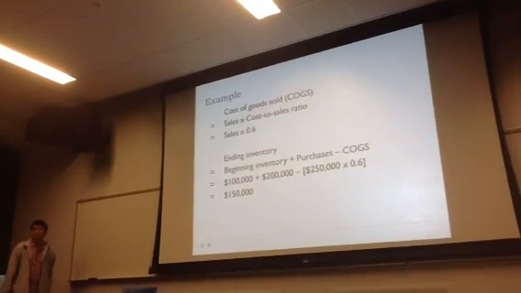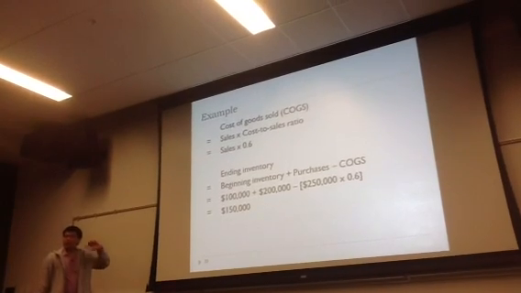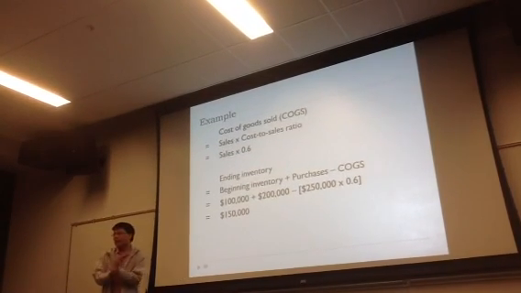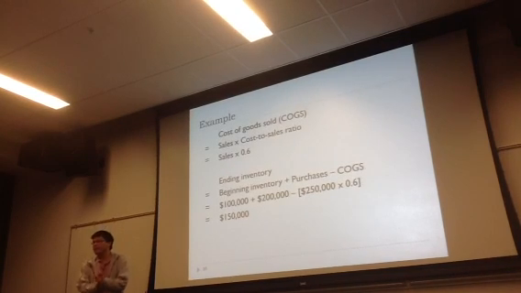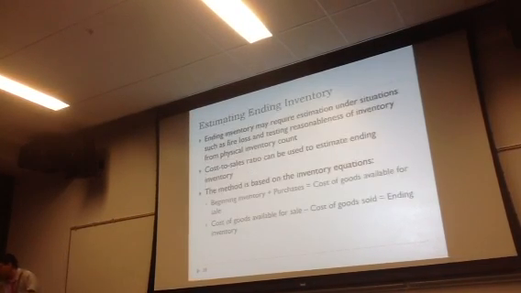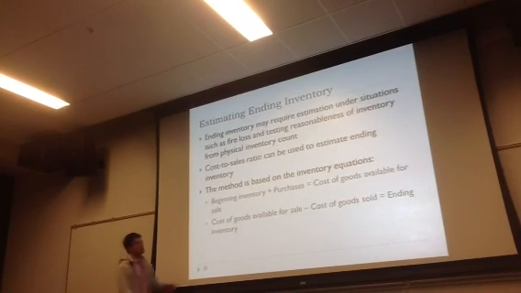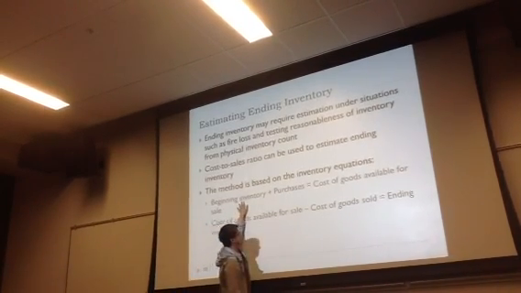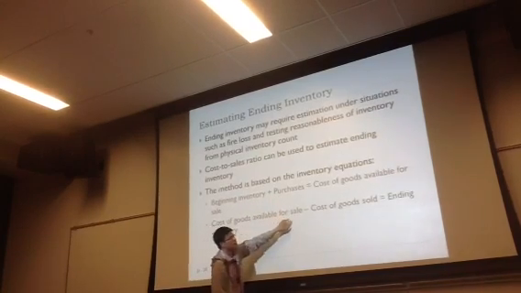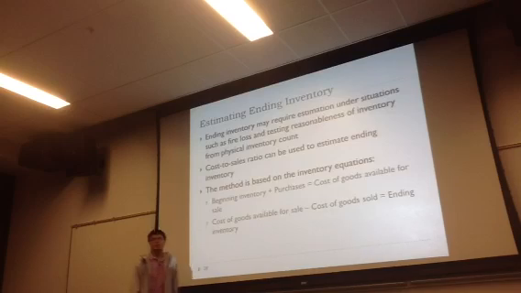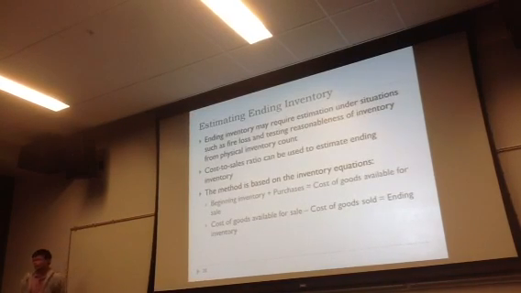Okay. So first of all, if you go back to the equation that we just talked about, we have the beginning balance, we have the purchases, but it looks like that we don't have the cost of goods sold. Okay. Because we want our ending inventory, right? So essentially we have to have beginning purchases and the cost of goods sold, but we don't have that. So how we are going to find that is through the use of the cost to sales ratio.